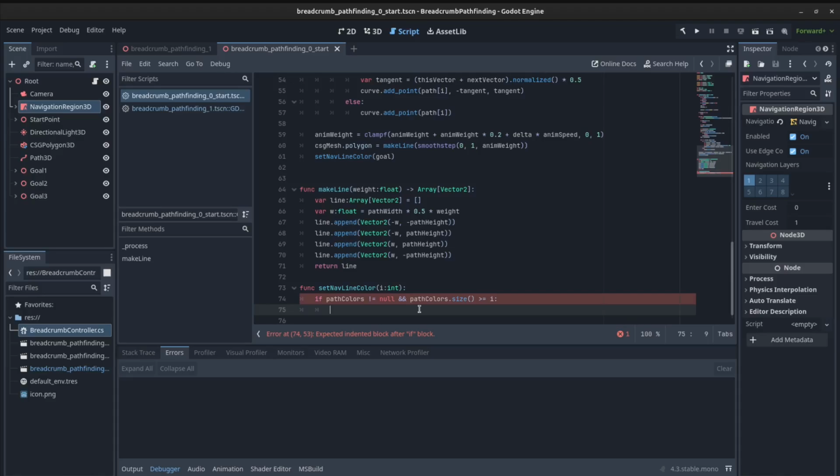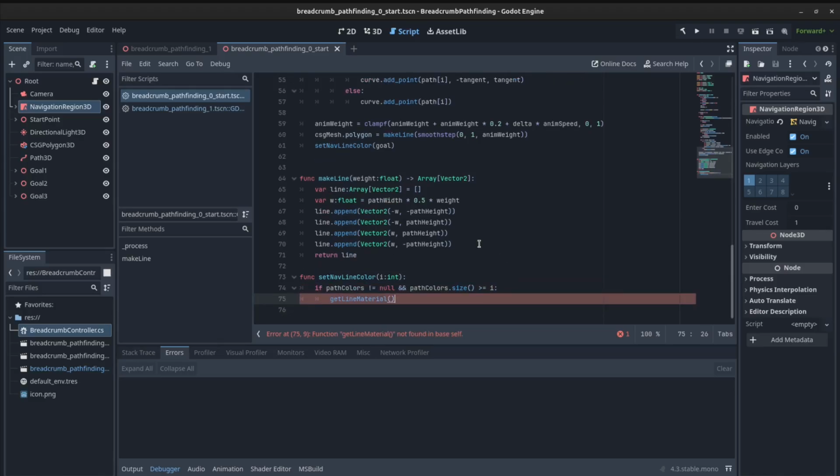And now what we are going to do is create one more function just to maybe make our lives a little easier.